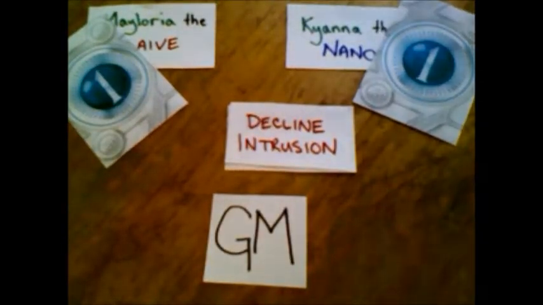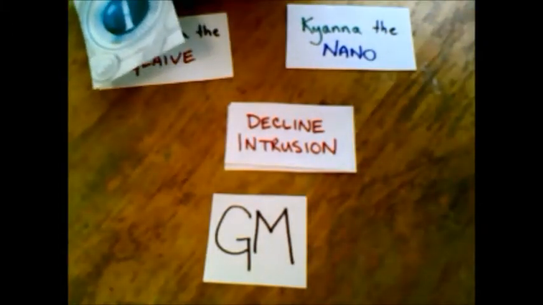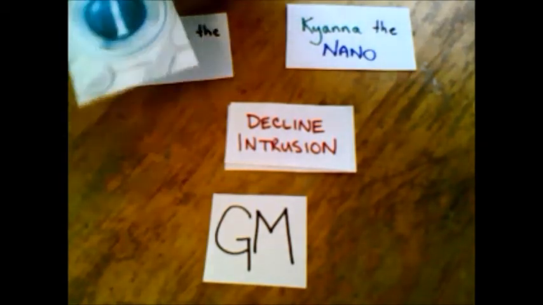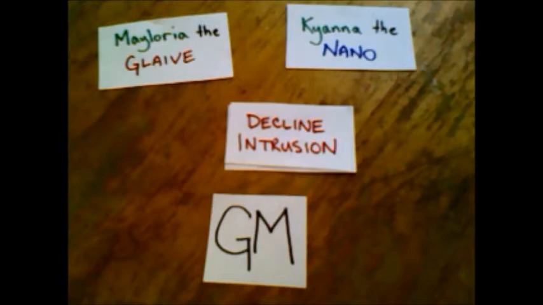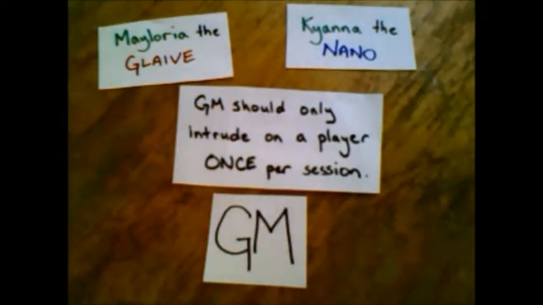On the other hand, let's say our glaive declines the intrusion. In that case, these experience are gone. They go back to the GM. The boulder trap doesn't happen, and because of that, the glaive also takes one experience from their personal pool and has to give it to the GM as well. So you lose an experience by declining these intrusions. The GM should only intrude on a player once per session, but these are ways to dynamically change the story, and they give you experience.